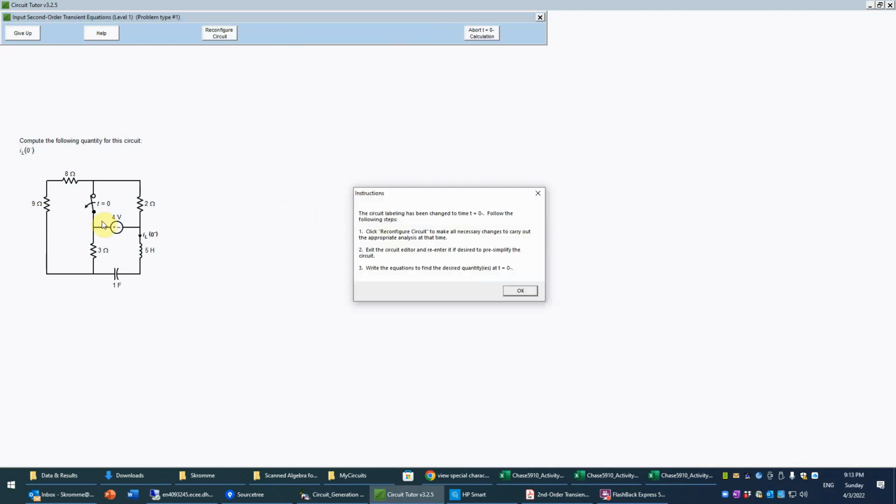By clicking that, it's going to change the labeling for me on the variable. The SOT variable, for example, here is now at 0 minus. And notice my SOT variable in this case is the inductor current, which is also the capacitor current, but it's labeled here as being the inductor current. And of course, it's also that of the capacitor because they're in series, as I showed you.